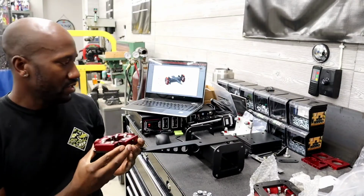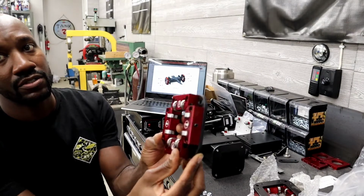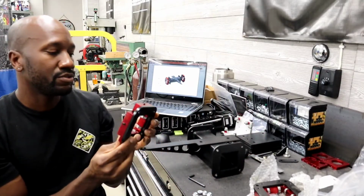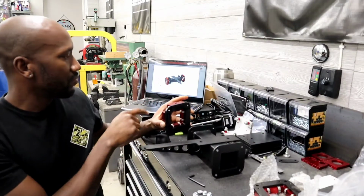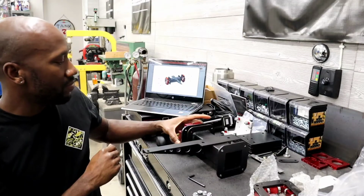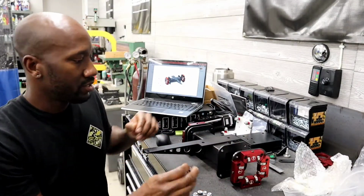So I'm going to go ahead and make sure that these are tight real quick, the ones that aren't slotted. They're set screws right here. I hope this is coming in clear. And then right here, they have an orientation on how they would like you to set them up on this carriage mount. They want one going up and the other one coming towards this little area right here, the long, elongated portion of this mount. So here we go. We're gonna go ahead and mount this bad boy just like this.